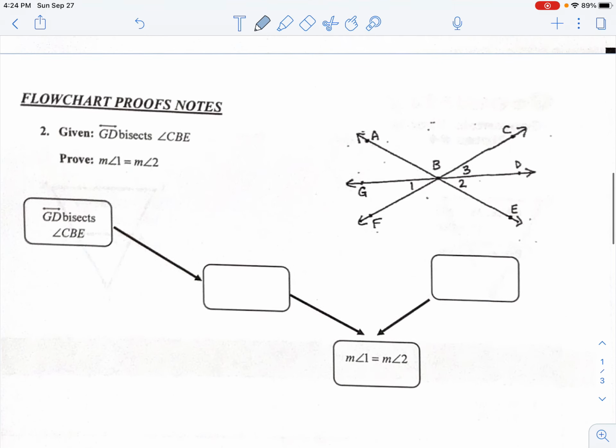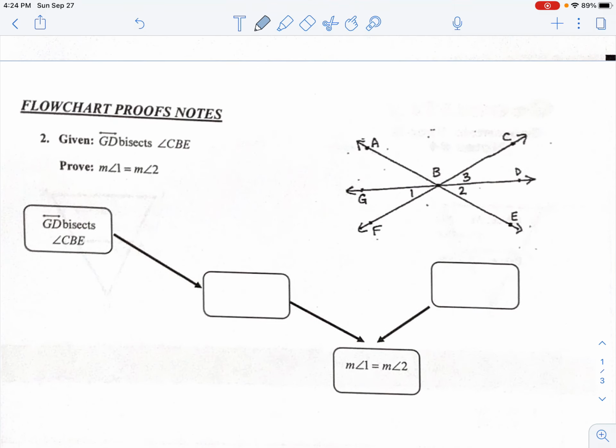Awesome. All right, flowchart proof time. Now, guys, flowcharts are my absolute favorite. And like I said in the very first video, some people don't like them because they're a little bit kind of crazier. They're not as organized, all right? But I think it helps me kind of visually see what's going on there. So we're going to do 2 examples together, and we're going to do a ton in class as well.